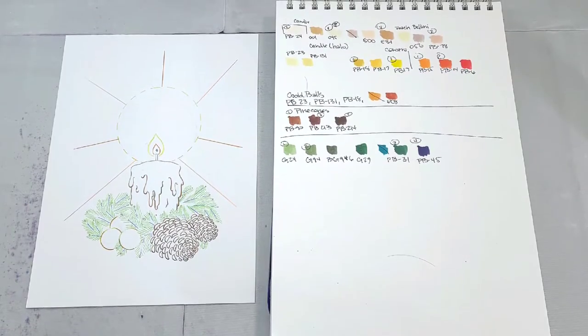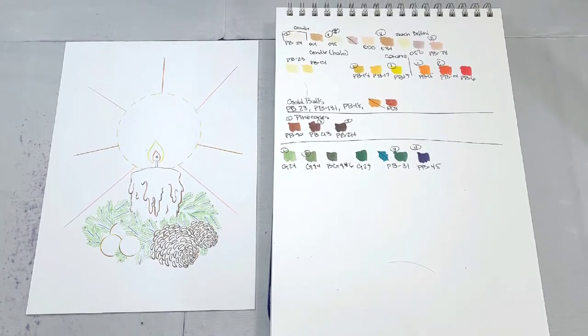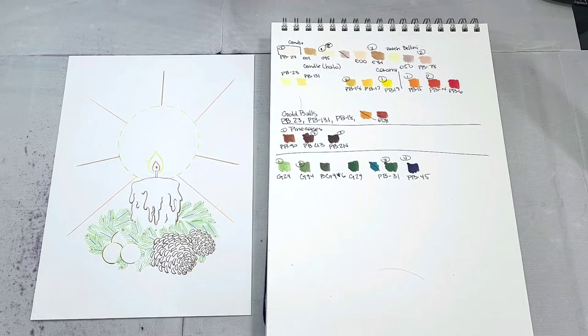Now, when it comes to alcohol markers, unless I'm doing something brand specific, I basically just grab whatever colors and whatever brands I happen to like. So this piece is going to use Prismacolors, Copic markers, and Blick Studio Brush markers primarily.